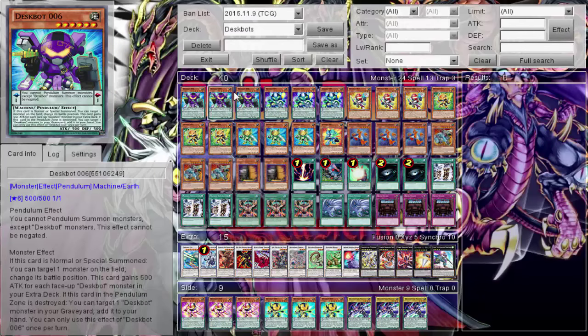This card gains 500 attack and defense for each face-up Deskbot monster in your extra deck. But you can clearly see, I'm not running 7 anymore because I hate them even more than I hate 6. So Deskbot 6 is probably not gonna be that strong. And when this card in your Pendulum zone is destroyed, you can target one Deskbot monster to get added to your hand. That's not too terrible. It really didn't happen that often, but at least it deters my opponent from destroying my Pendulum scale. So, yeah, but you gotta run 6.